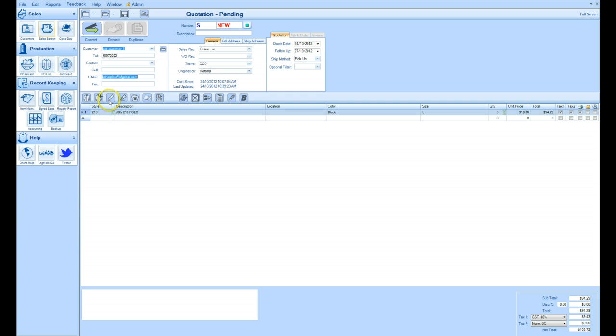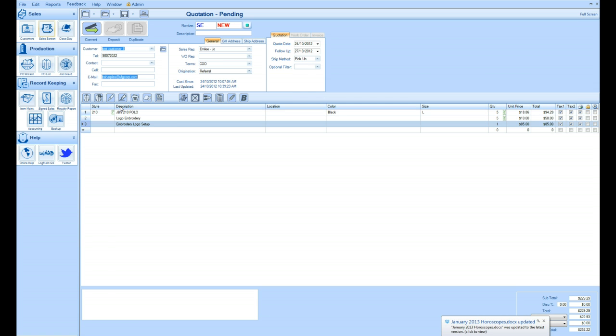Now, as I said, they need the logo on the left hand chest, so we're going to go embroidery. So I select the embroidery needle, I add logo or whatever. Depends on how you've set up your embroidery section in your system. Yours might have a completely different terminology in there, but I'm just going to add a fairly standard logo on the left hand chest. Nothing special about it. So that has now added my embroidery onto the quote. 5 shirts, 5 embroideries, 1 setup fee.